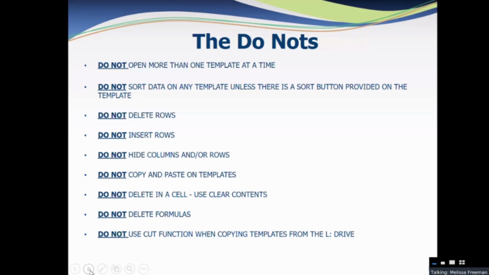Don't hide columns and or rows, because that makes it hard for us to find things that don't balance, because you might have entered something in there and that could be why it's not balancing. Don't copy and paste on the templates. Do not delete a formula in a cell.